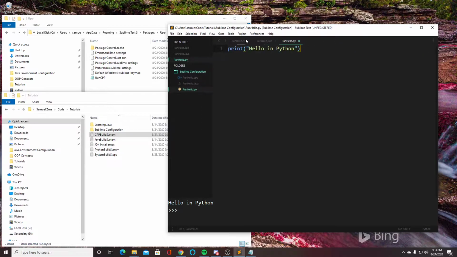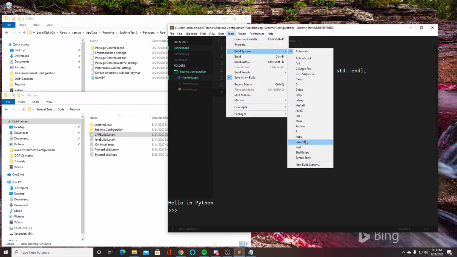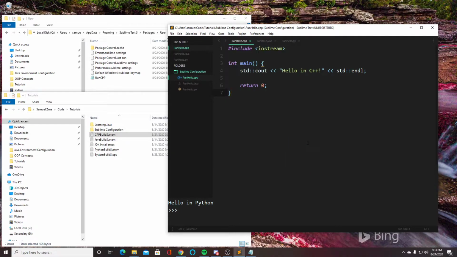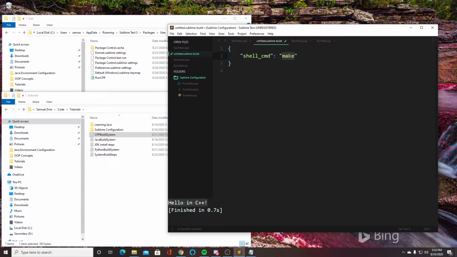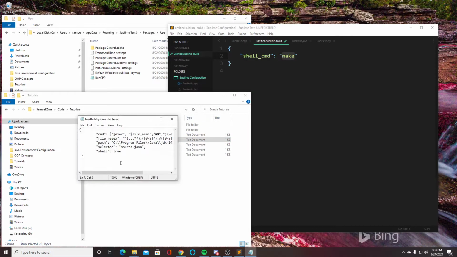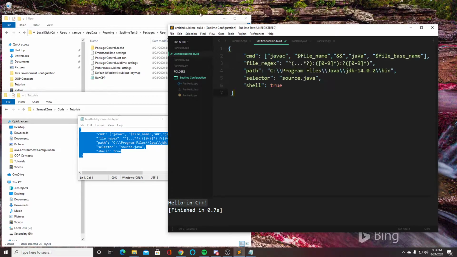I could close this, go to my C++ program, select the build system that you just created, and Control B to build it, and boom, there you go. It's working. Now you got to do the same thing with Java. So pretty simple. Copy, paste, and then update this to point to your bin.